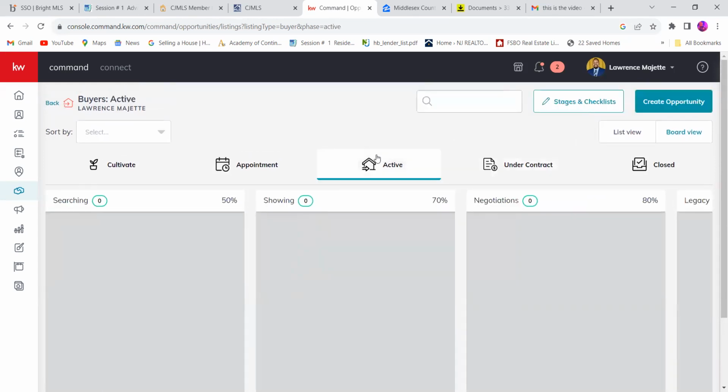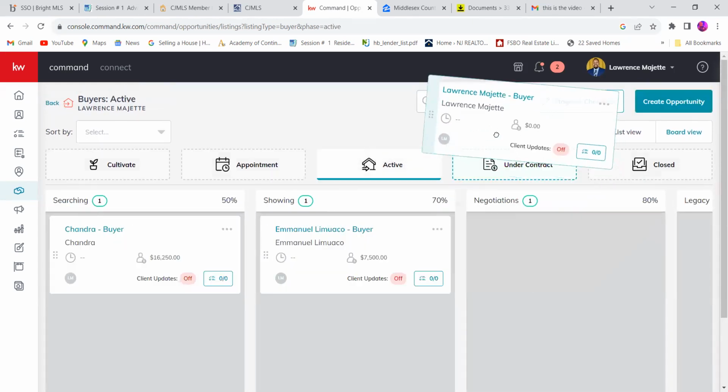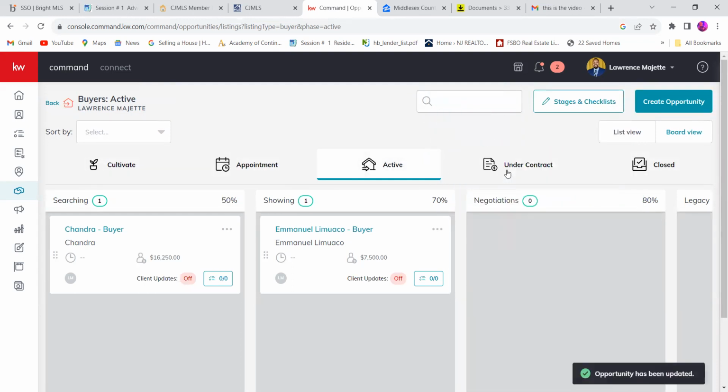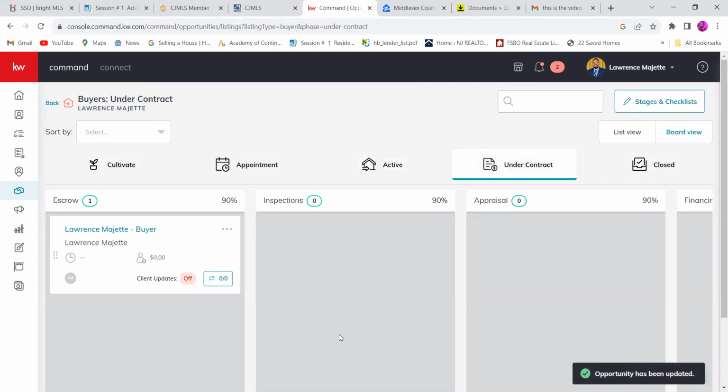And then we get into, well, let me go back so we can move it. So let's go under contract, right? Now we're under contract. So escrow is when they're going to put in their deposit, right? If they have an earnest money deposit, which most people don't do nowadays, they just do the additional deposit, which is their down payment on their mortgage. Most times you won't really run into the $5,000 earnest money situation. That typically doesn't really happen too much anymore. It's all about the offer price and the down payment for the mortgage.